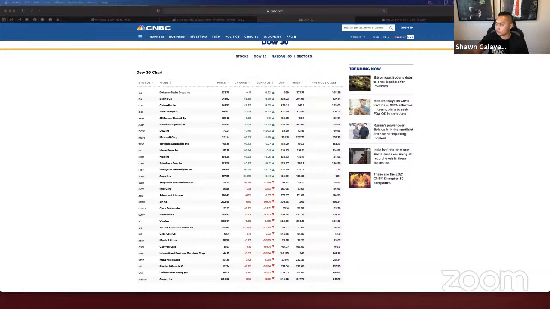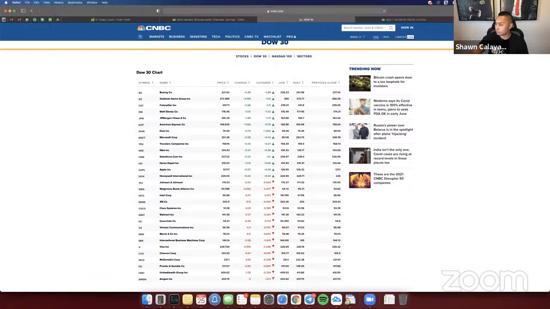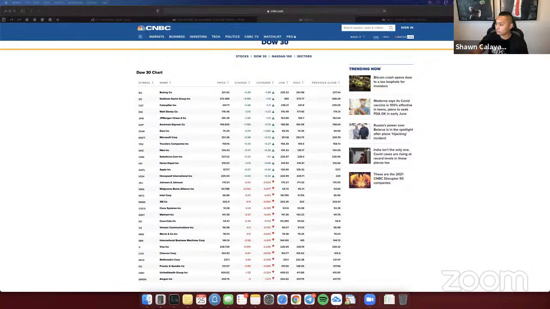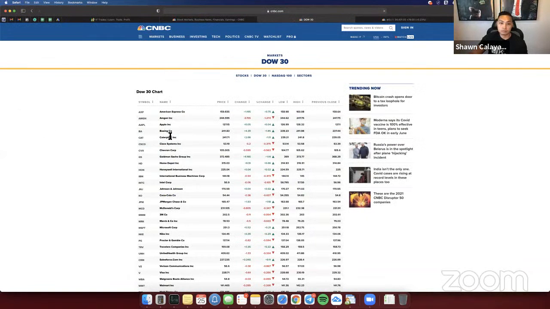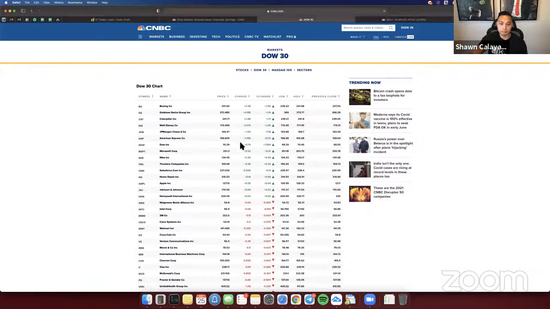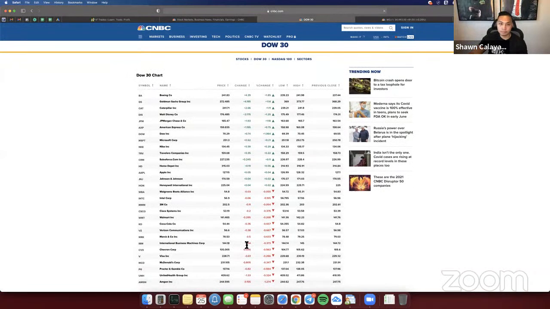Let me see if I'm missing anything over here real quick. All right. So let's see. Let's refresh this real quick. The red side is starting to come in a little bit, but the green side is still outweighing the red. If you put these side by side, Boeing is still outnumbering Amgen, and Goldman Sachs is outnumbering United Health. So the majority of stuff is still green for the most part.